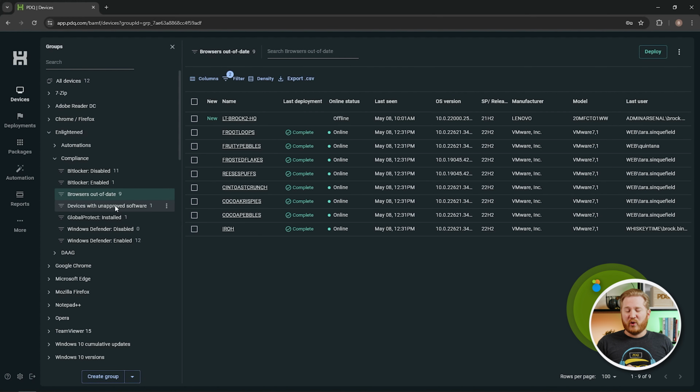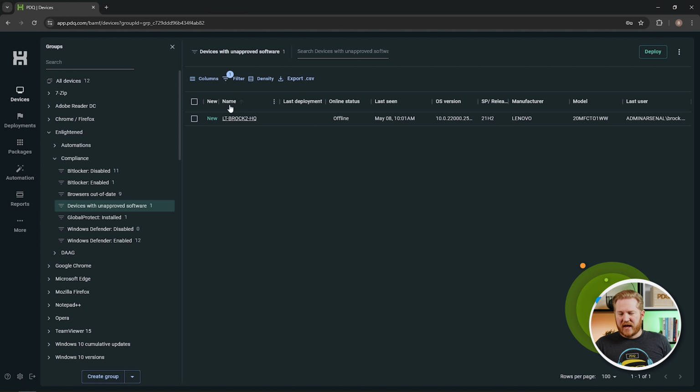Devices with unapproved software: you might have a deny list at your organization, and you might want to know when somebody installs the Gmail desktop application on their computer, okay? If that ever pops up, it'll pull up right here, and you can take care of it immediately. Again, we've got VPN software, Windows Defender, if it's enabled, disabled, things like that. So it's super nice. Hey, you've got an audit coming up in maybe the next few weeks. You can look at this list and go line by line: what do we need to take care of to make sure we're ready for the audit?